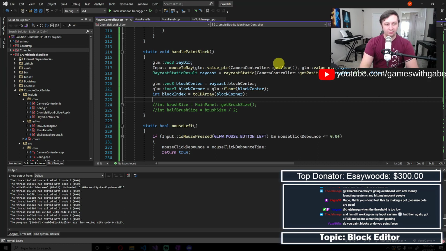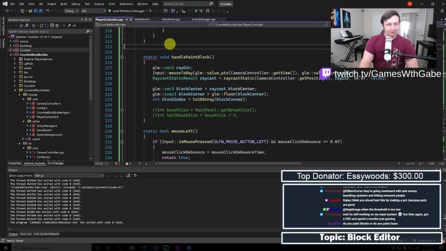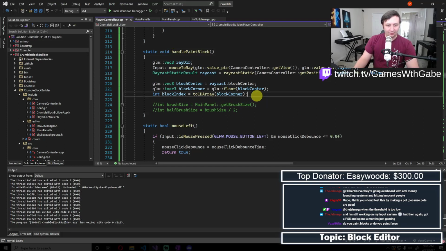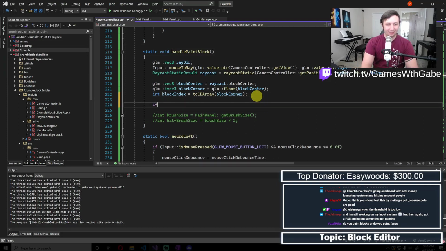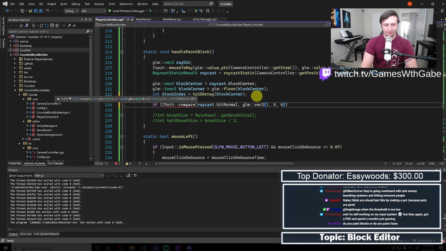And then what we're going to do is we have this ray direction. Let's have a function static. Well, we'll just do it in here. We'll say if raycast dot normal, which is going to give us the hit normal of whatever we've hit, is close to, I mean, let's do cmath compare glm vec3 1 0 0.